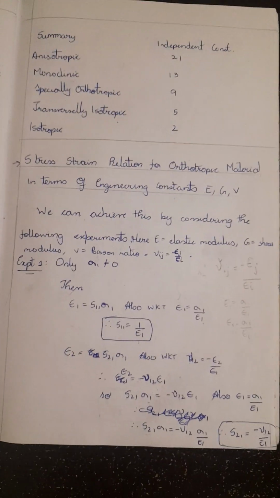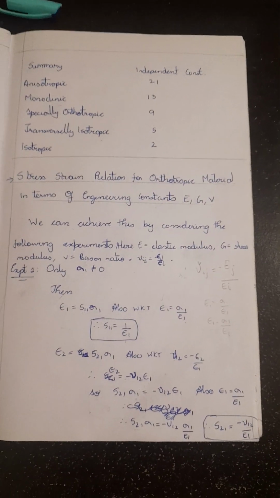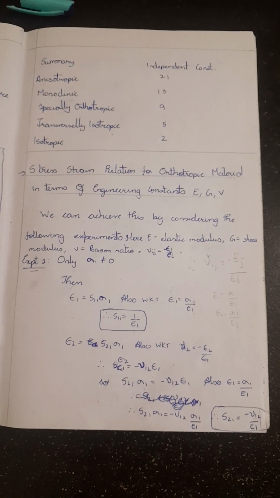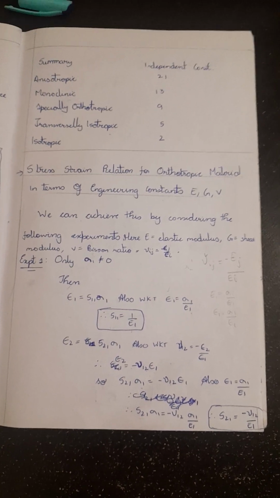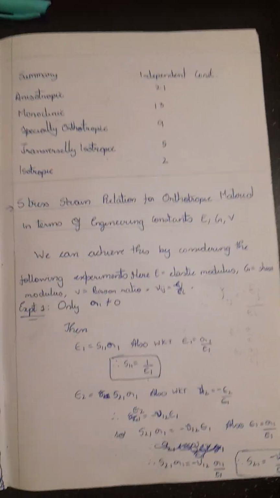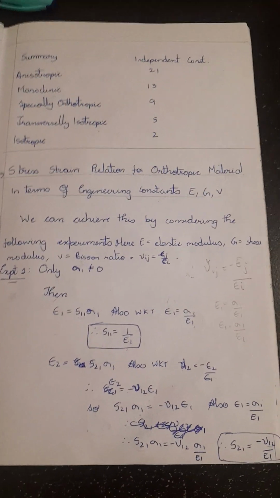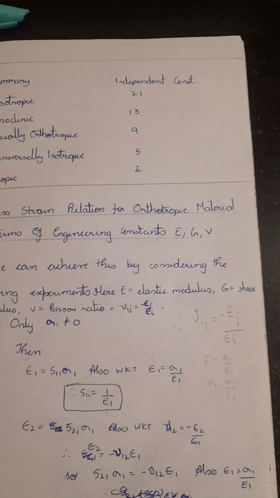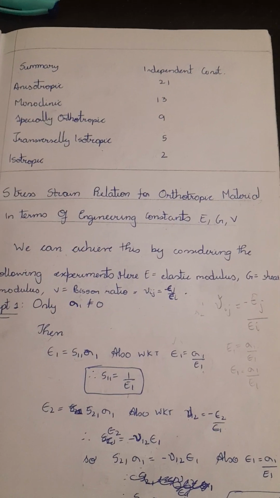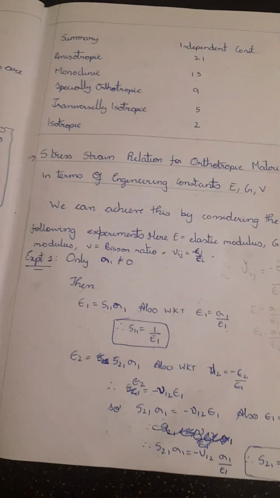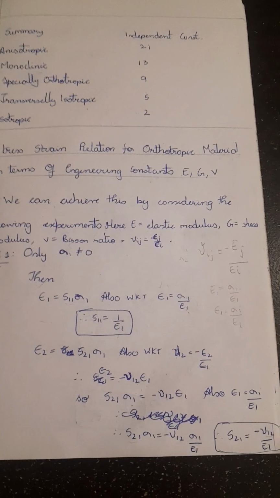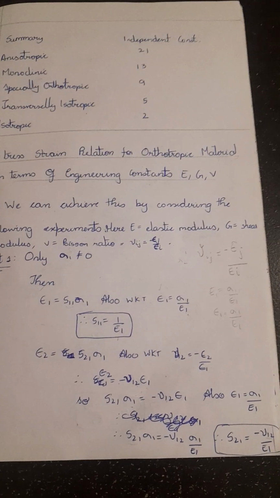So in this video we would be dealing with two topics. The first one is that we would check the relations of the engineering constants and the significance they hold in developing matrices. We would mainly take three engineering constants into consideration: the elastic modulus, the shear modulus, and the Poisson's ratio. The elastic modulus is the ratio of stress and strain.